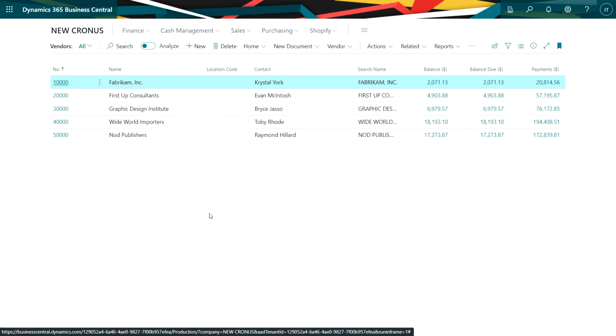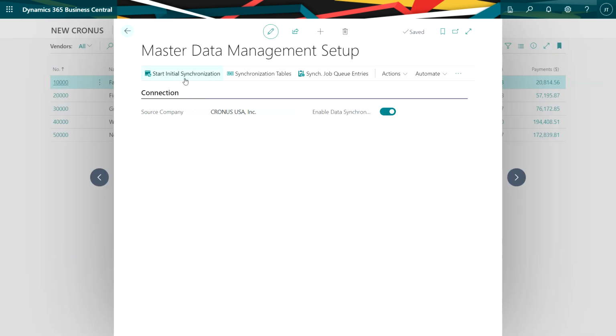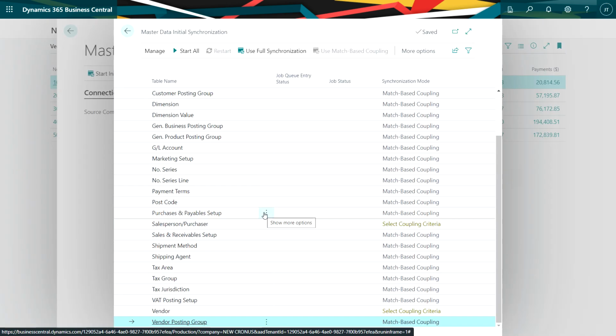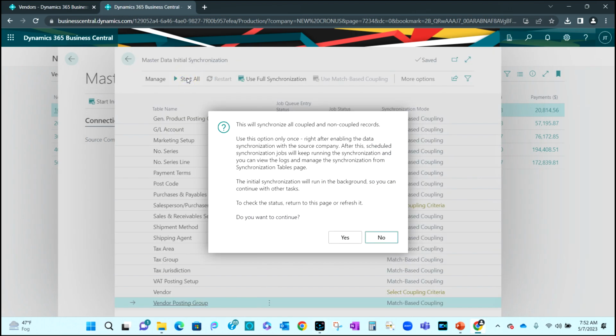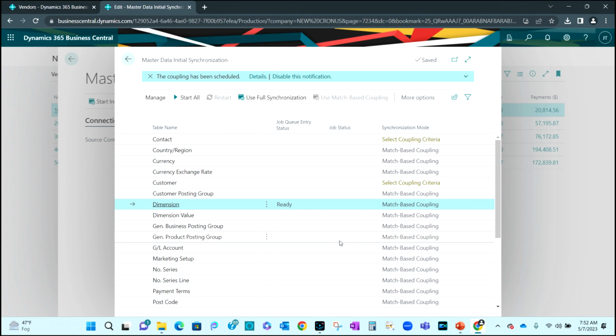This is my new company and the vendors I have in that new company before the synchronization is initialized. So let's go back and initialize the synchronization. I'm going to initialize that. This will go through and do the initial synchronization. After this point, any change that I make in the source company, my Kronos demo data company, those changes will also be reflected in my new company that I just set up. I want to then start the synchronization. It'll go through and synchronize the records between the source company and this new company. We'll let this run for a while and then come back to it and see the data synchronization in action.